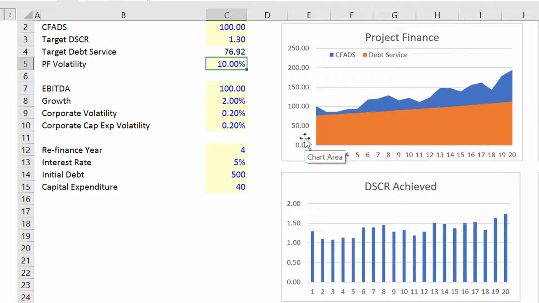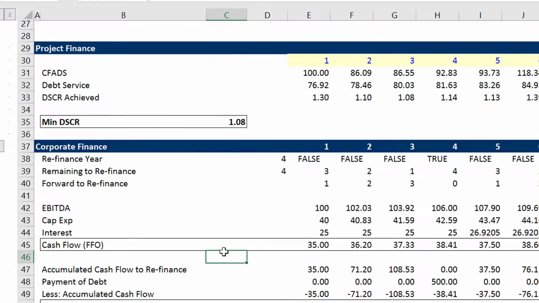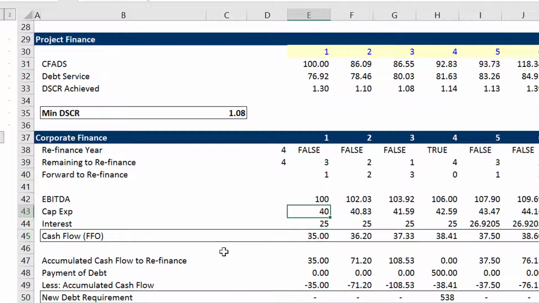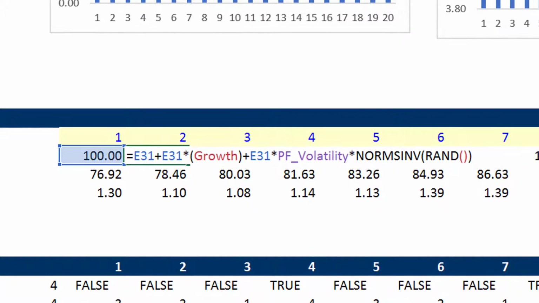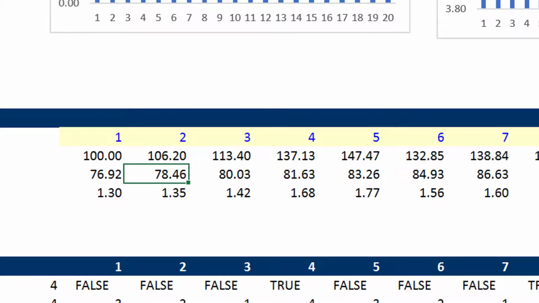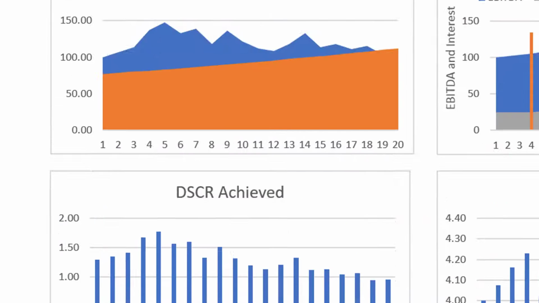Now, if you can't remember what we did, this was in corporate: all we did was make a little bit of a time series function where we said, okay, let's take this last value, allow it to grow, and then take the last value, multiply it by the volatility and a standard normal number. I don't know what else to call that.